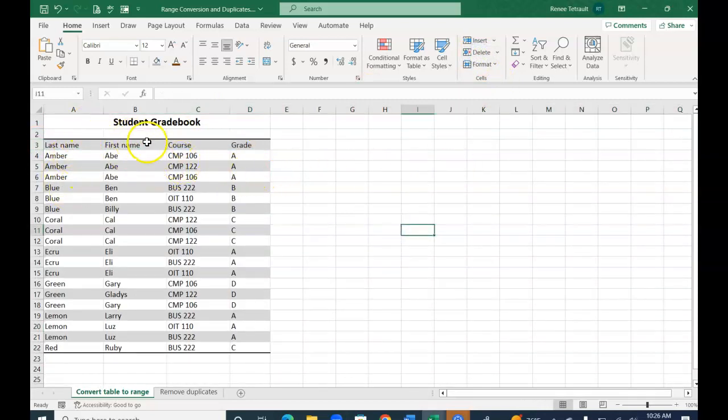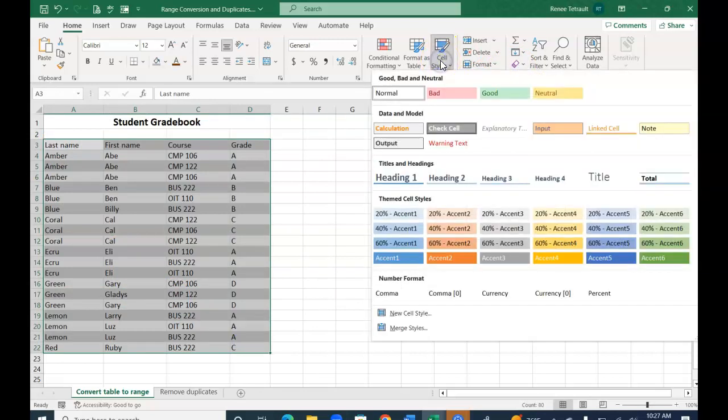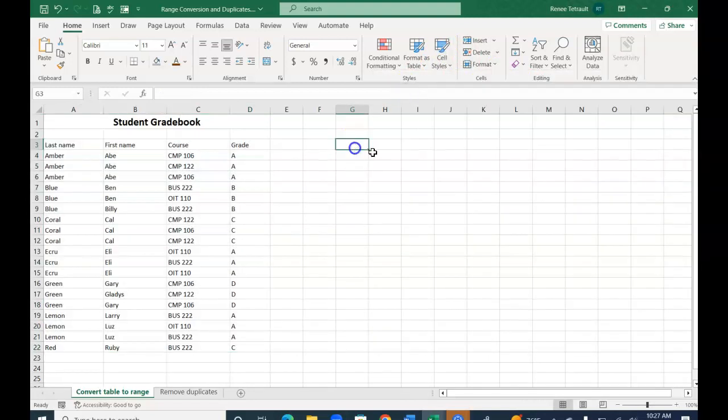Now, it's still showing in the format with the gray shading that alternates, and it also has a heavy mark above and below it. You don't have the capability to sort and filter because you don't have that drop down box, and you don't see anything up here that says table design. So it is not in table design, but if you wanted to get rid of the formatting style, you would select everything. You could do it 2 ways. You can go in here and choose clear format, or you can go in cell styles and choose normal. And then it gets rid of it for you. It goes back to Calibri 11, but you don't have that shading.